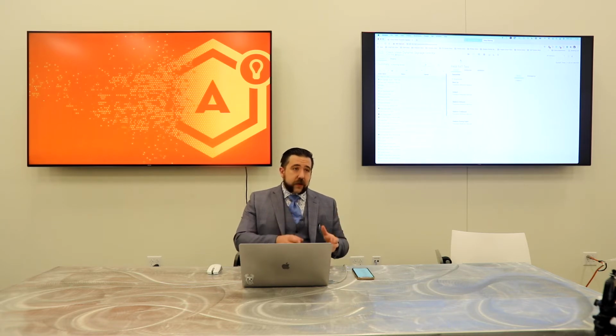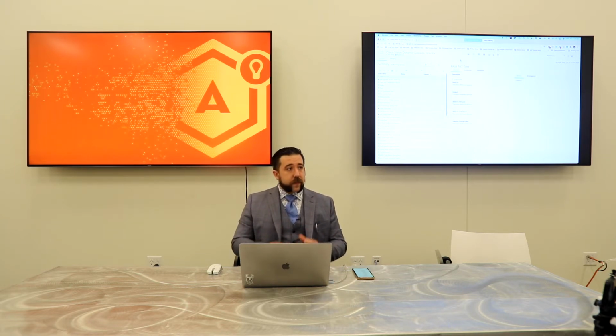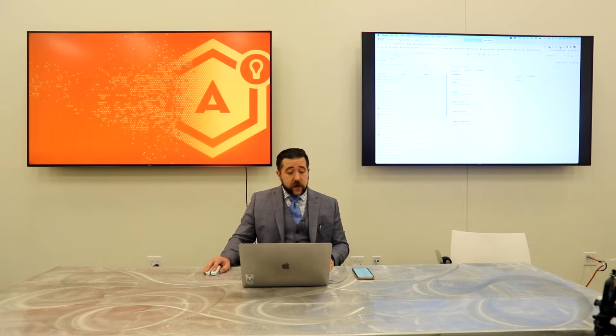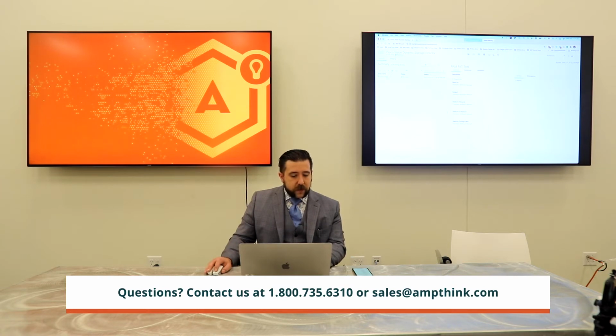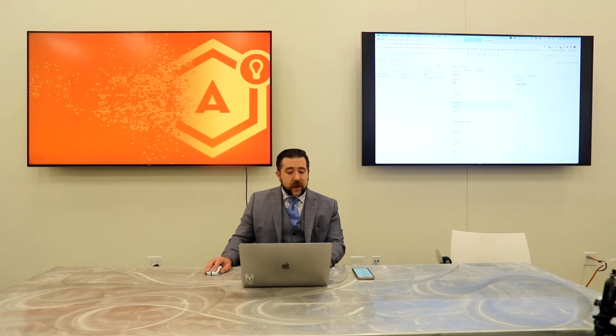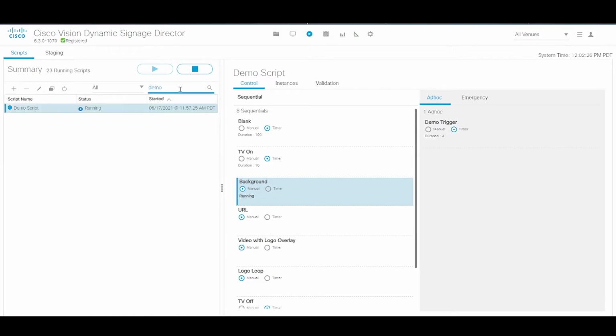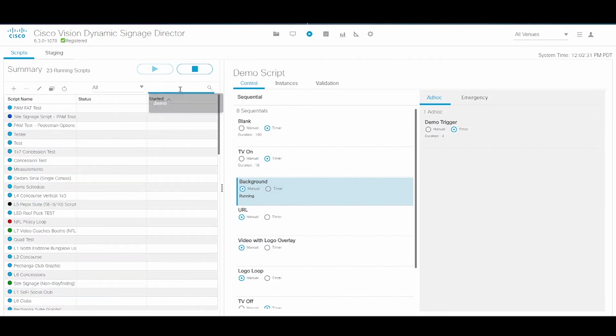And then that location can be put into a group. That group can be put into a zone. And then that zone and group can have actions assigned to it in a script. So these scripts that you see here are really just ways to assign actions to DMPs in groups and zones. We have a script set up here for the purposes of our demo. So we can, just like we could with DMPs, just like we could with content, you can search for whatever the descriptive name for your script is using that search bar.